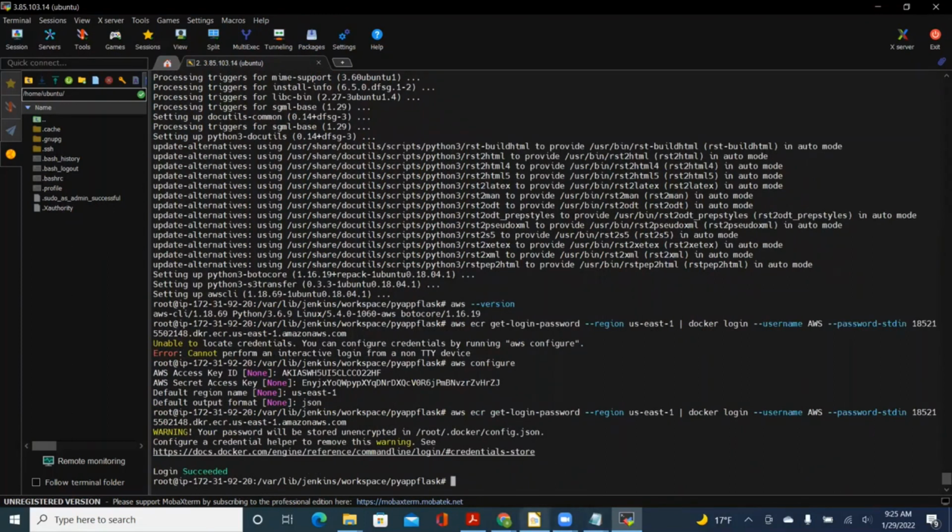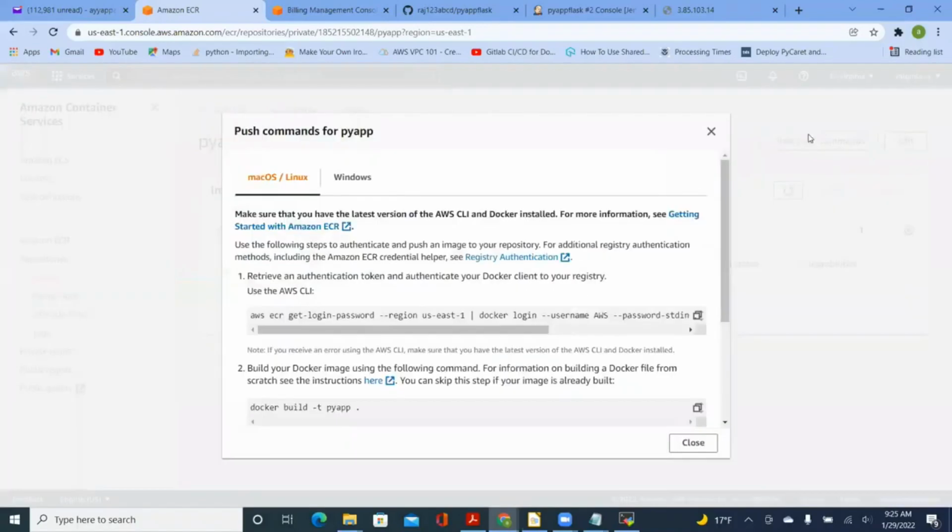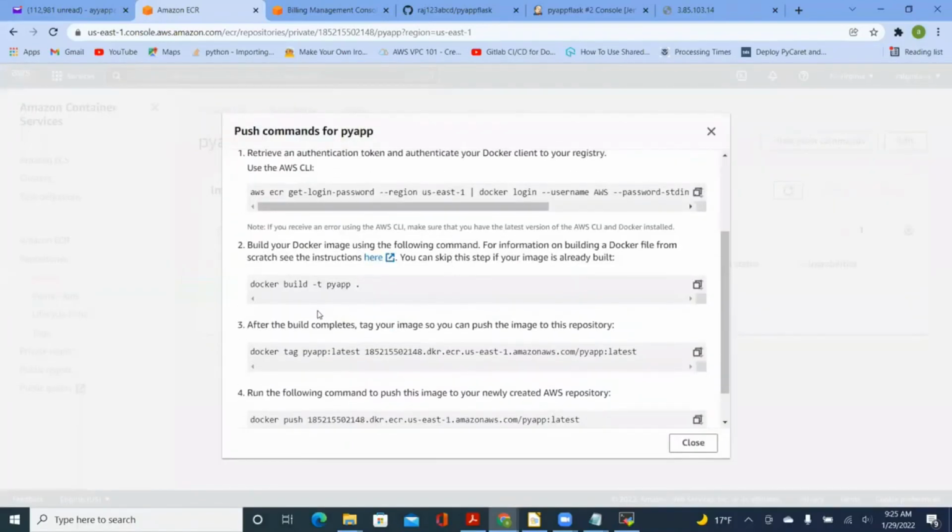For the next command, we can go to the same ECR page, and if you see the push commands, this is going to build the image. Actually, we already built the image. If you see, you can skip this step if your image is already built. So I already built the image, so I'm going to skip step 2. If not, we could build an image.